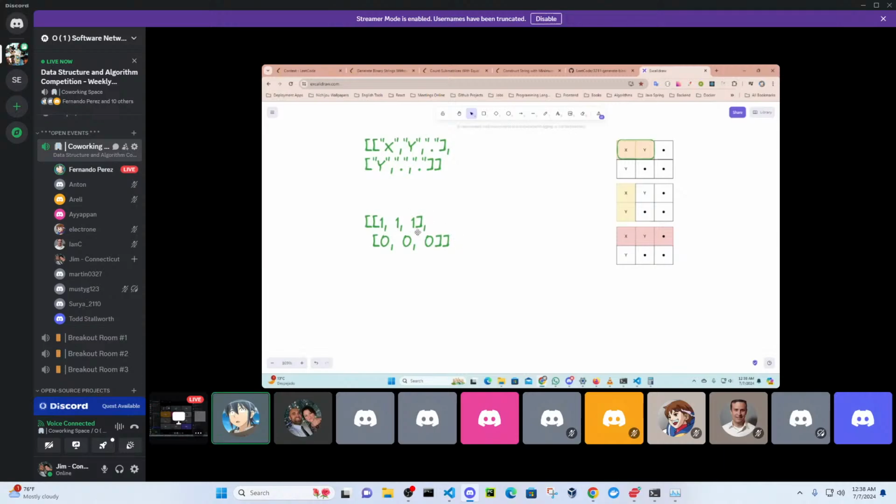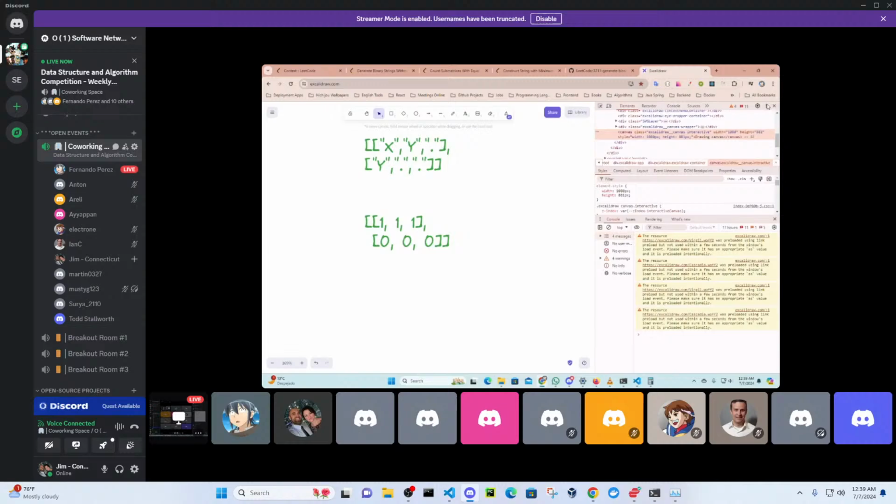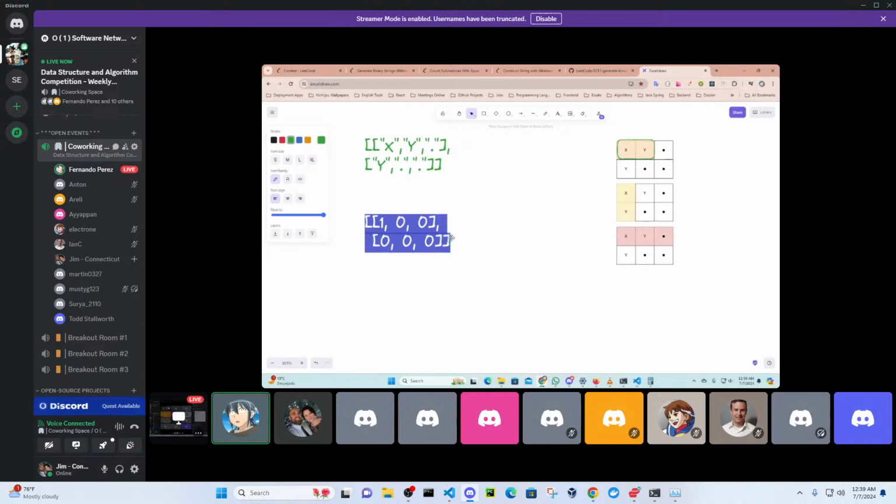And you need another matrix, which is going to represent the number of Ys.